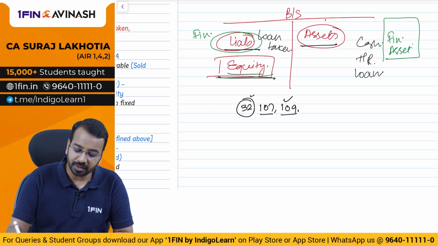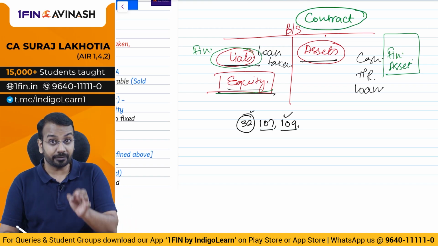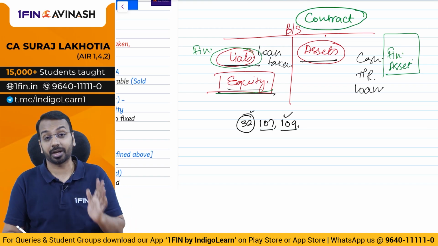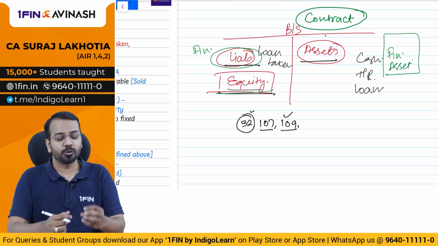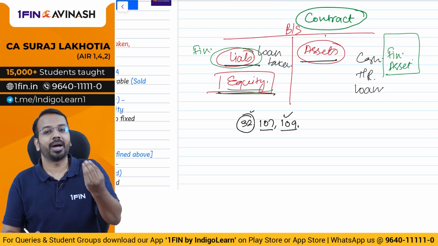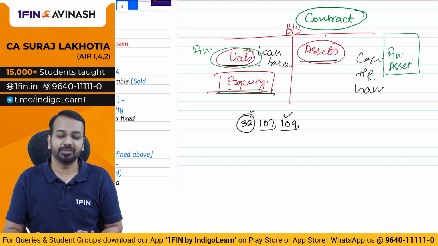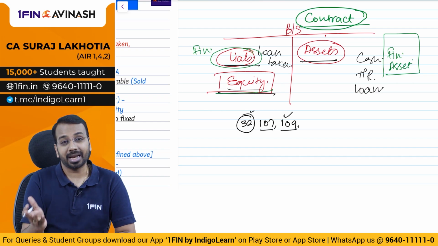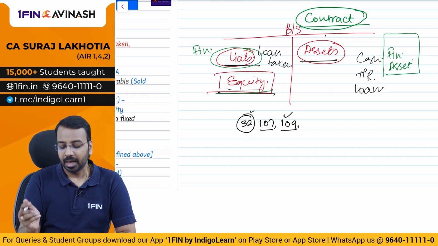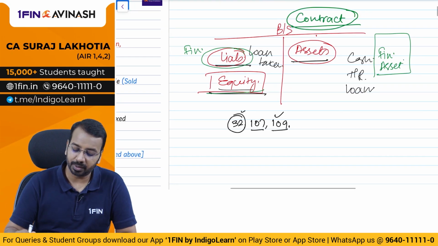Now when we say financial instrument, the most important thing that we need to keep in mind is a contract. There has to be a contract for most of the financial assets that we are talking about. In fact, we will see a term called cash. Cash also is a promise by the government, right? So it is in the form of a contract itself, but we don't call it a contract in general terms. So when you have a contract which gives a financial asset to one party and a financial liability or equity to another party, let us understand with an example.